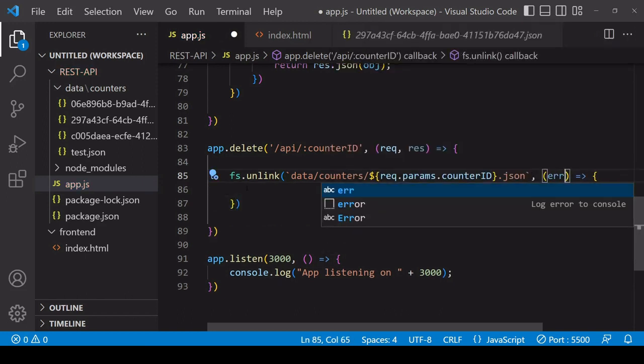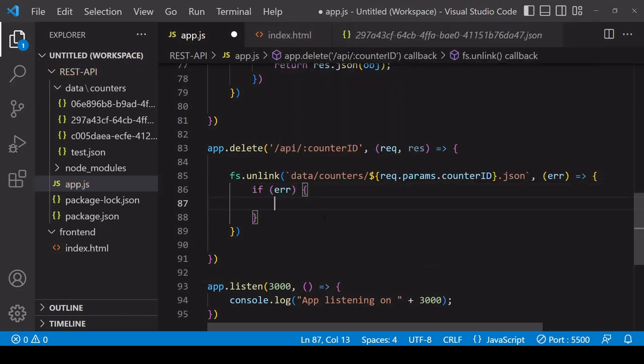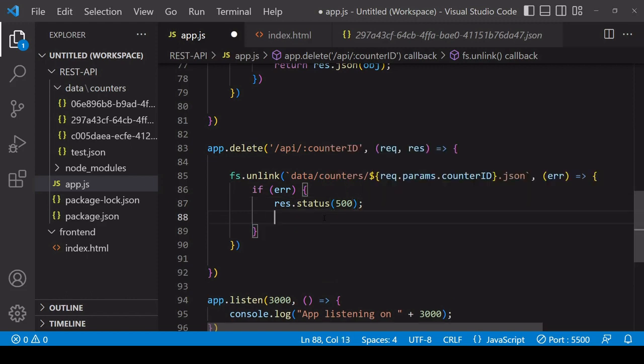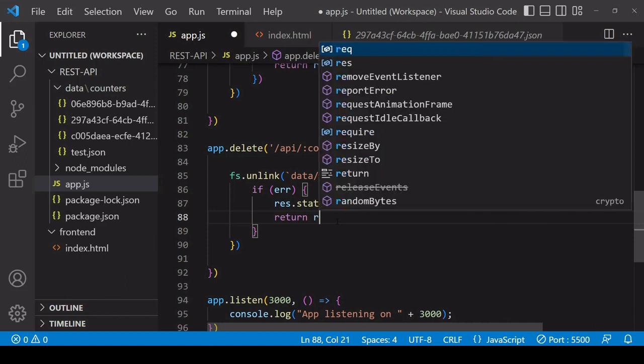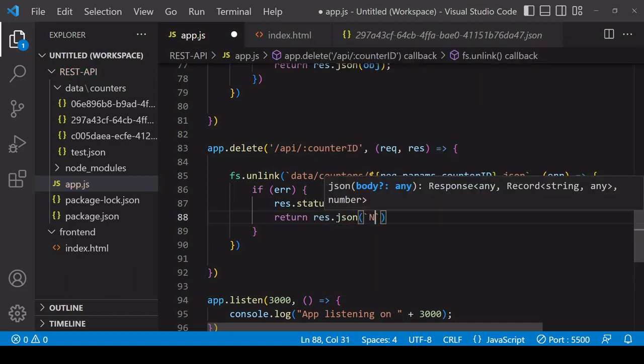And now for the second argument, we're straight into the callback function and error handling. So if there's an error, then we want to check for it. So if there was a problem deleting the file specified by the user, then I'm going to return a status code of 500. And in the response, I'm going to say no count with ID, and then again enter the ID there, found.